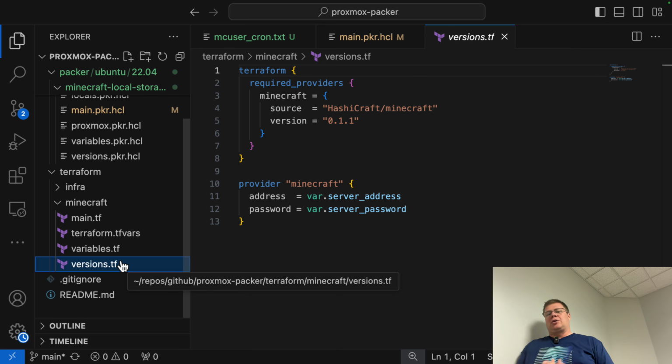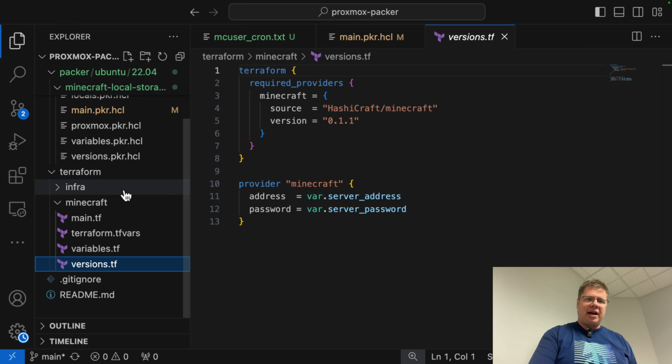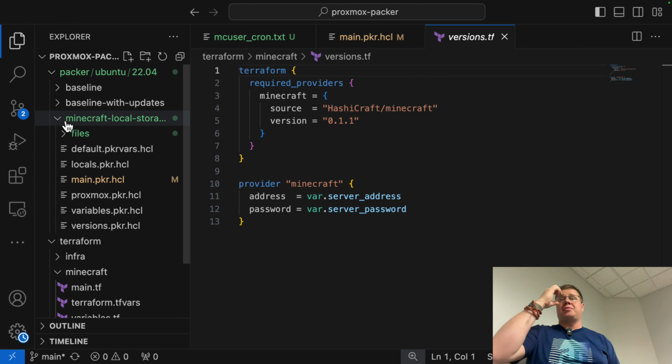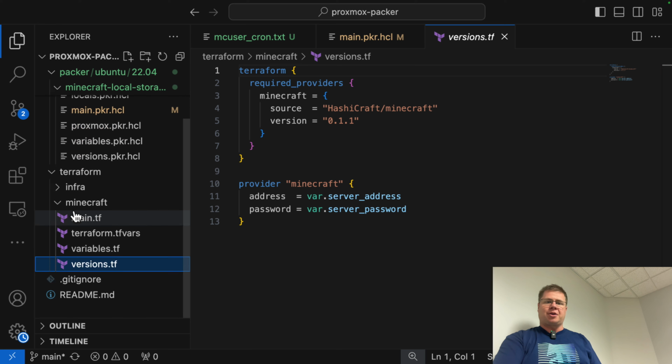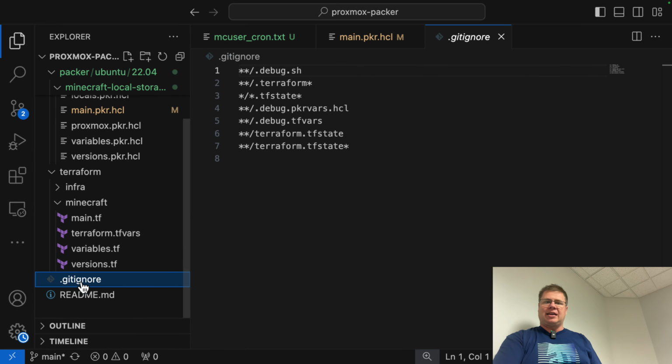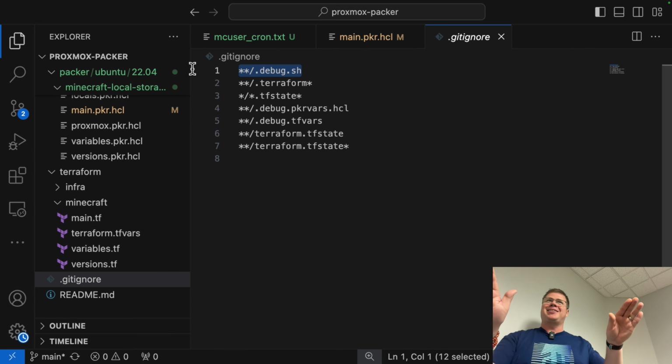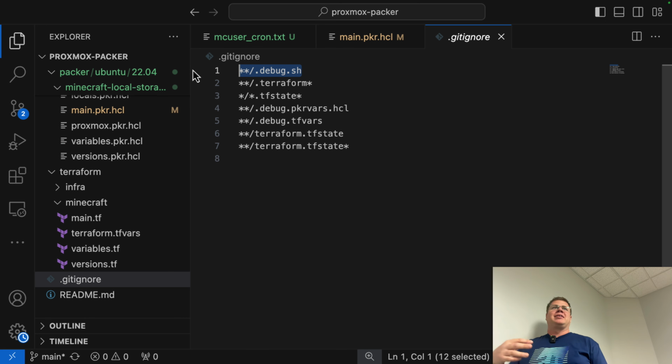Yeah. But once Proxmox got network activity, it was pretty easy. And yeah, I have these secret bash scripts that I set up called .debug.sh, which I run, which has all my secret Terraform stuff in it with the secrets to authenticate, and I git ignore that so it never gets checked into source control. So I can't show you that stuff, but it was pretty simple. Do you remember, Chris?